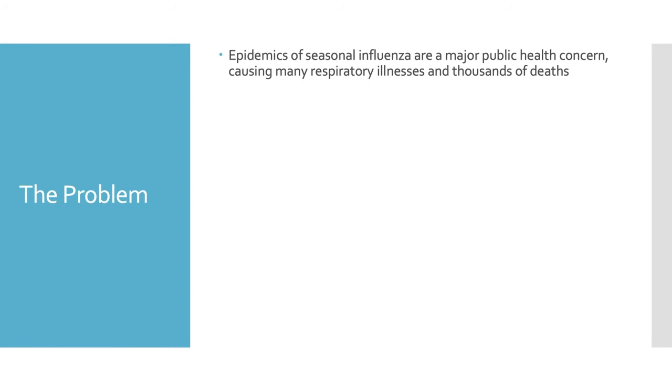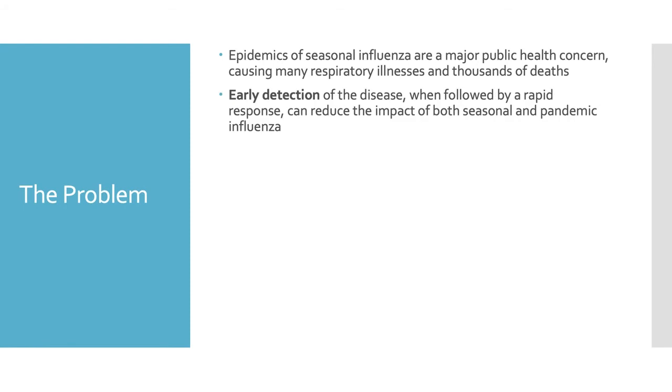Epidemics like seasonal influenza are a very big health concern since they spread very rapidly, and in certain seasons they cause many respiratory diseases and also deaths. The early detection of diseases is very crucial in order to stop the spread, and it can affect lots of people in a very short period of time. So this needs to be stopped.